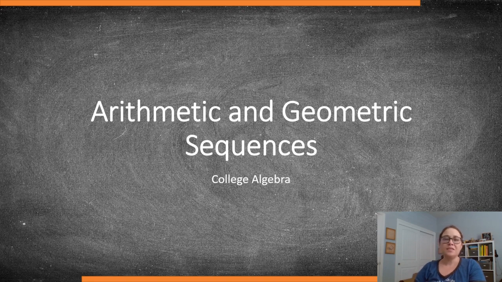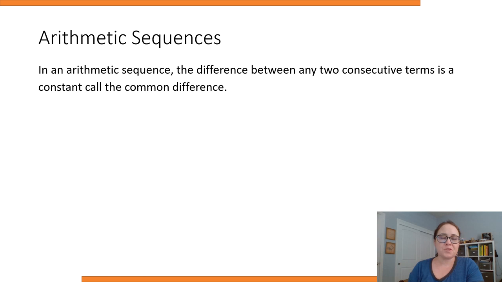Hey there. In this video, we're going to talk about arithmetic and geometric sequences. So these are two special types of sequences that we like to deal with. First, we'll start out with an arithmetic sequence. In this type of sequence, the pattern of the terms is just adding the same amount to each term to get to the next term.